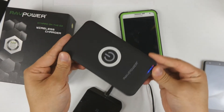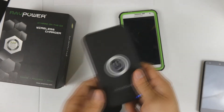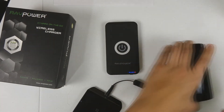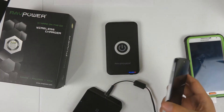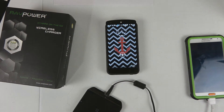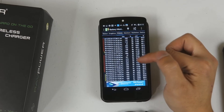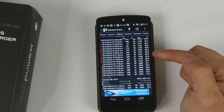Giving you a variety of options is always good, especially if you have a device like the Note 3 and you have a wireless charging pad, or you have the Nexus 5. I'm doing this video today mainly with the Nexus 5 because I just sold it on eBay and have to send it out. You can see we just put it on there, you get that beep, and it starts charging.